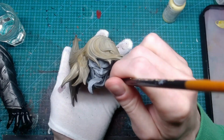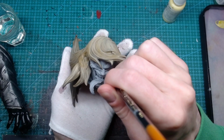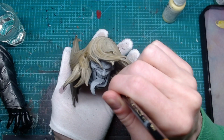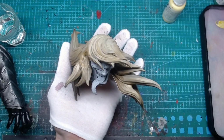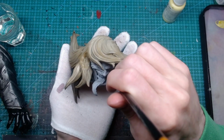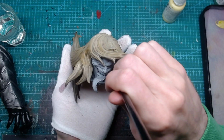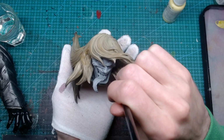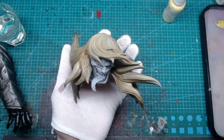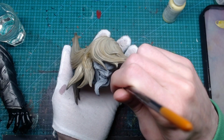And here I've moved on to basically the head. Now, for this, I'm basically going from a very dark... Sorry, you can actually see, I'm not even starting on the face, it's more just the hair. But thinking ahead, when I get to the skin, as you'll see in a moment, I start from an ash grey and then work in some blue greys and lighter blues to get close to the skin tone of that pale flesh.